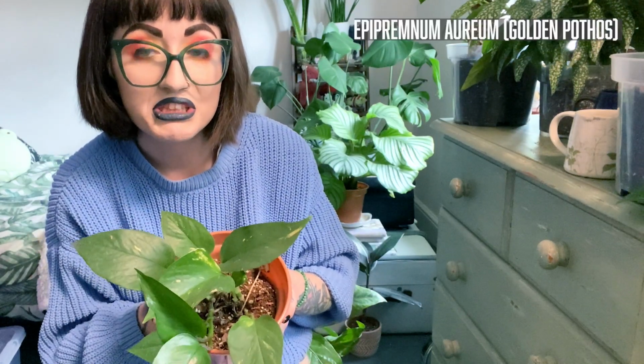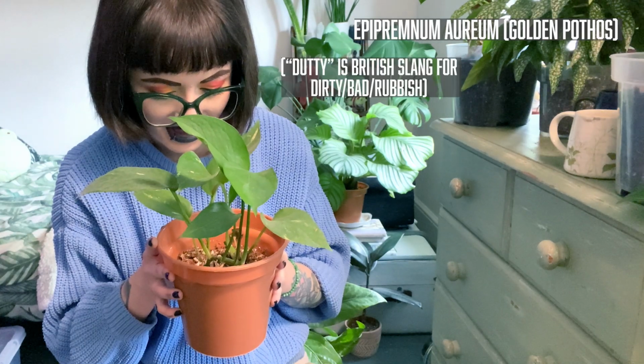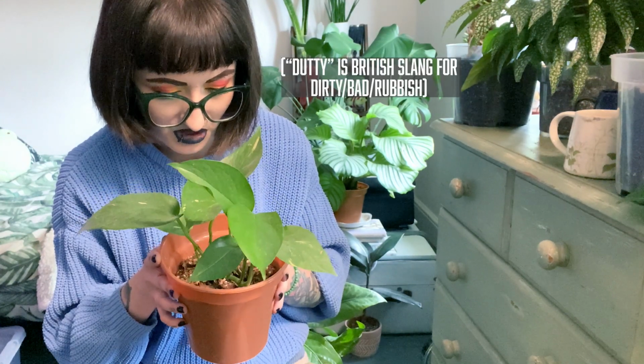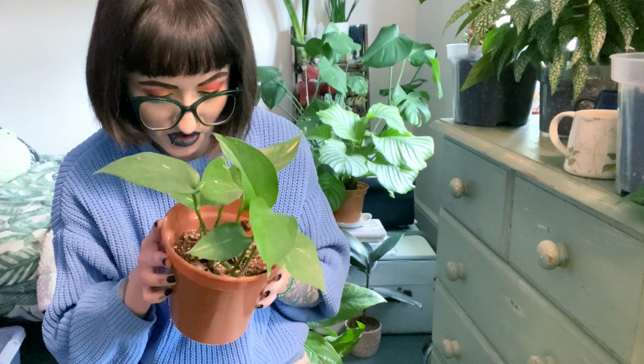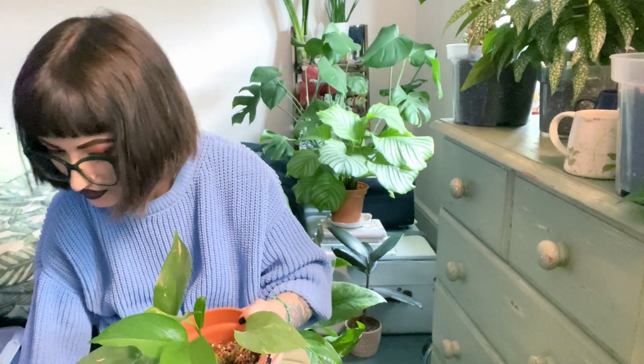I have a plan. So here we have probably the worst looking golden pothos in the entire house. And this substrate is kind of dirty. I don't know what this stuff is all over it, but it's also got some of that mold that goes on top. So I also think it's got flower pot fungus, which is harmless, but still bleh. I'm going to take this out. I'm imagining that because this used to have more vines in it, and some of them rotted down, I can put this into a smaller pot.